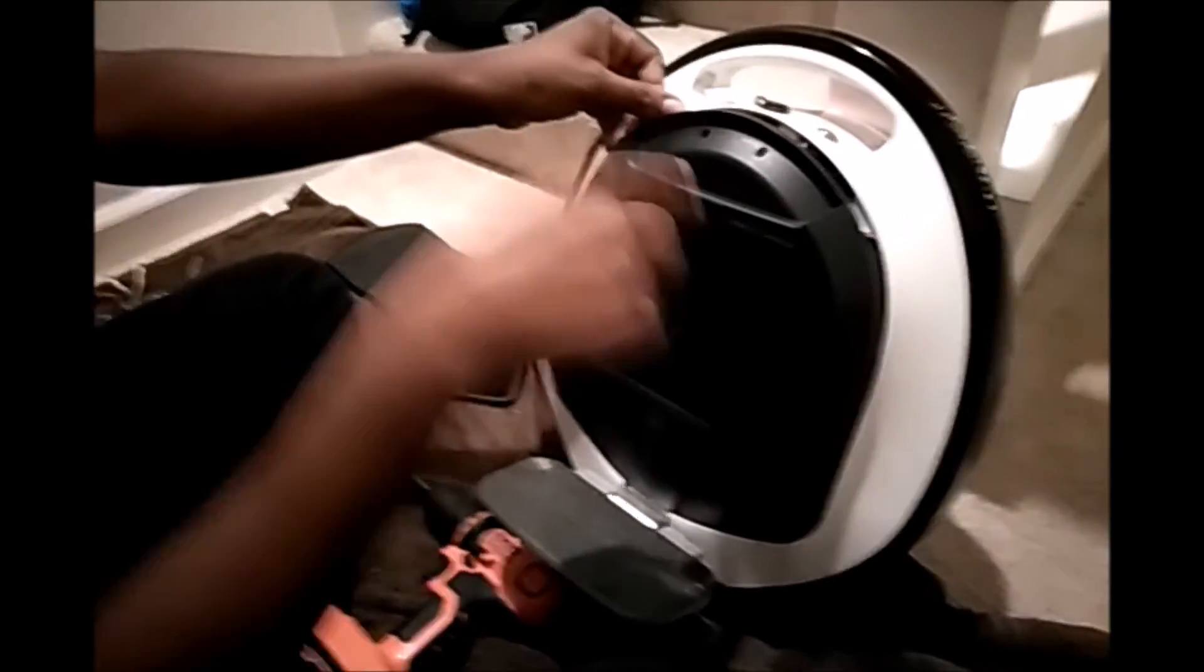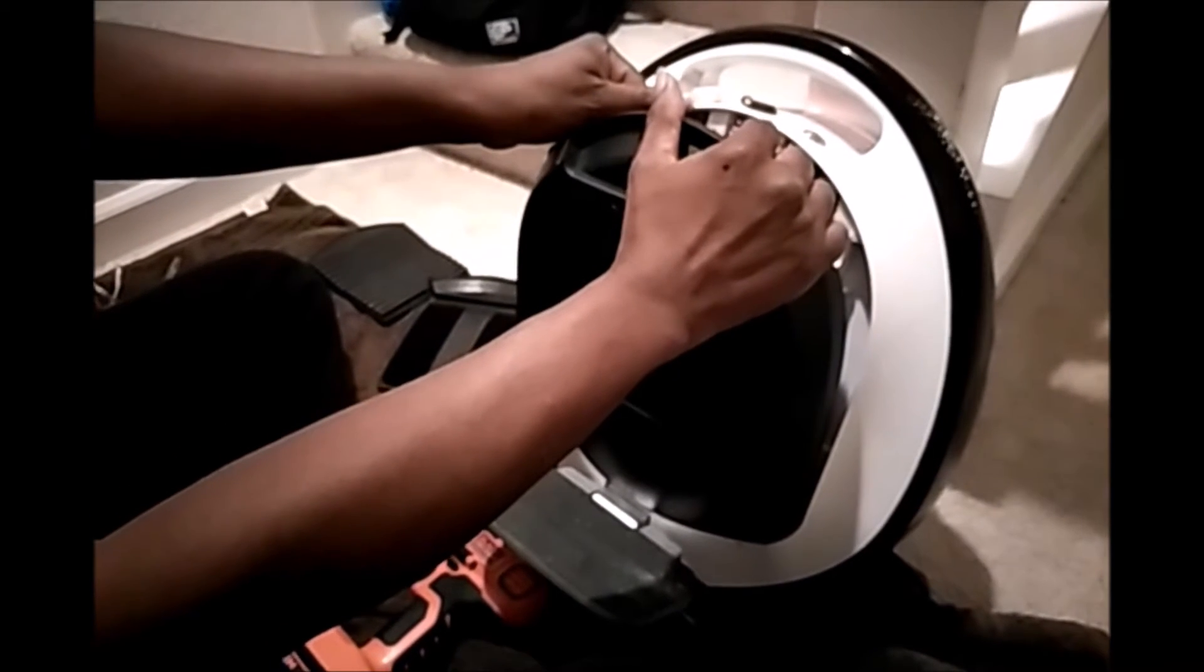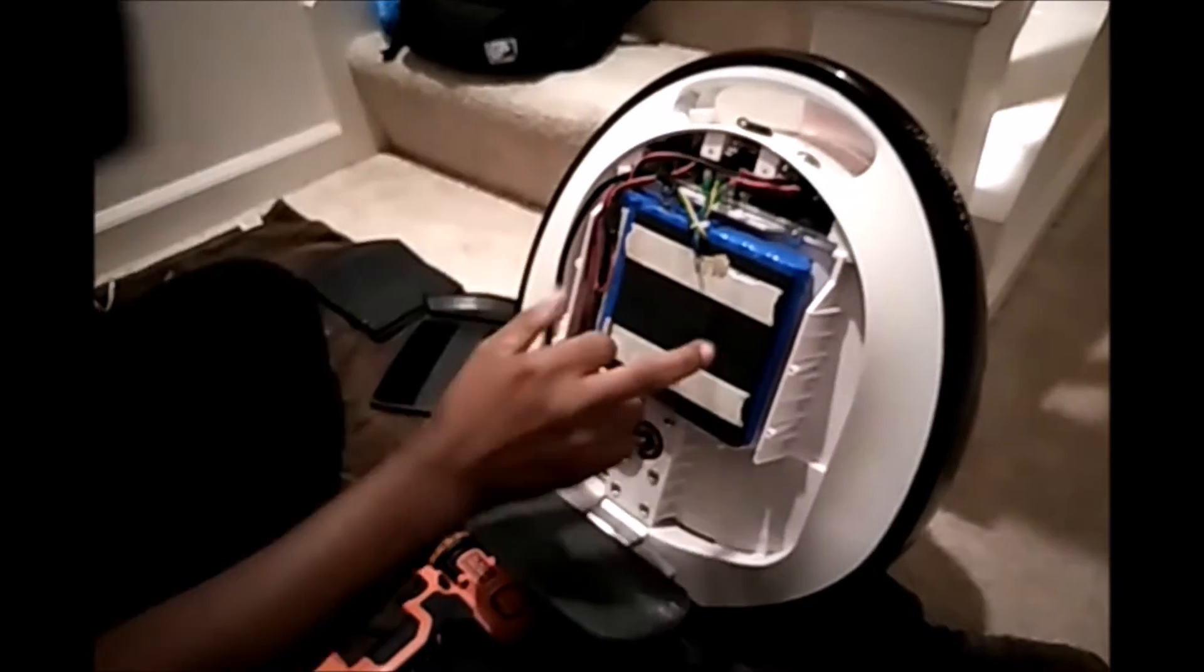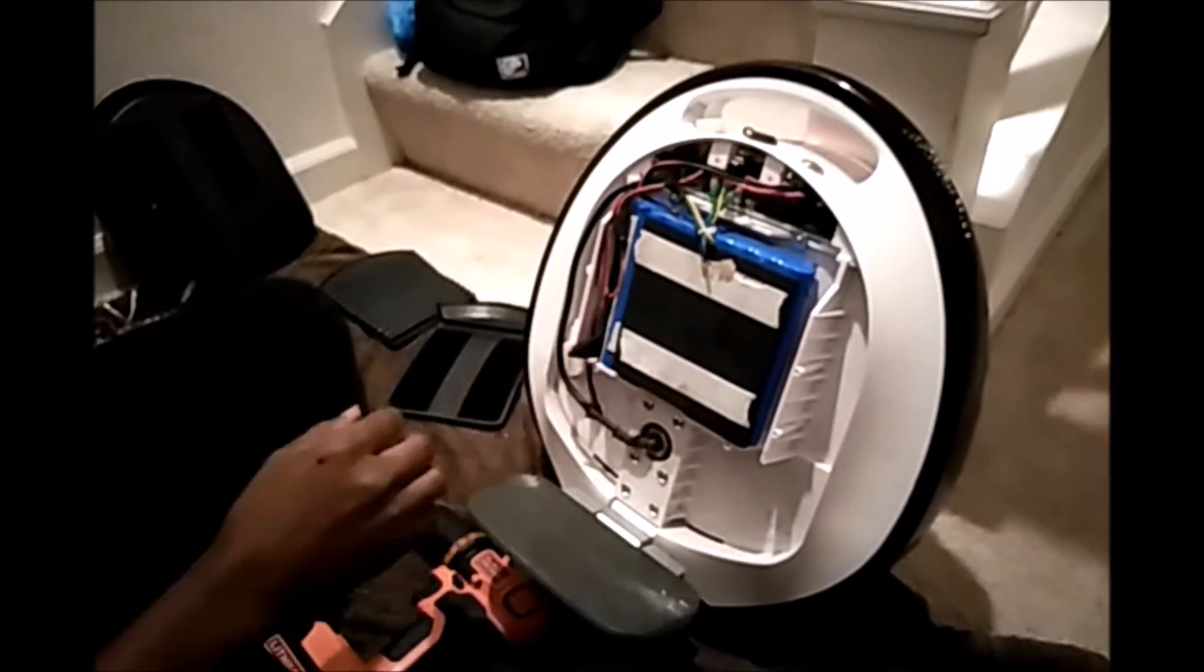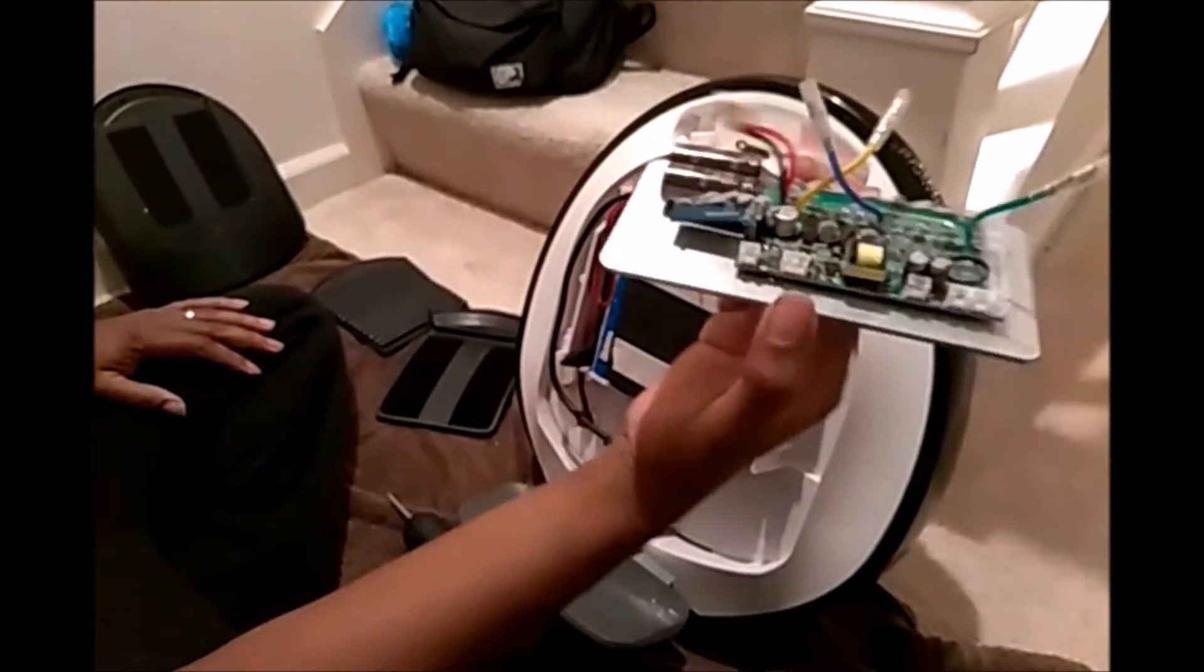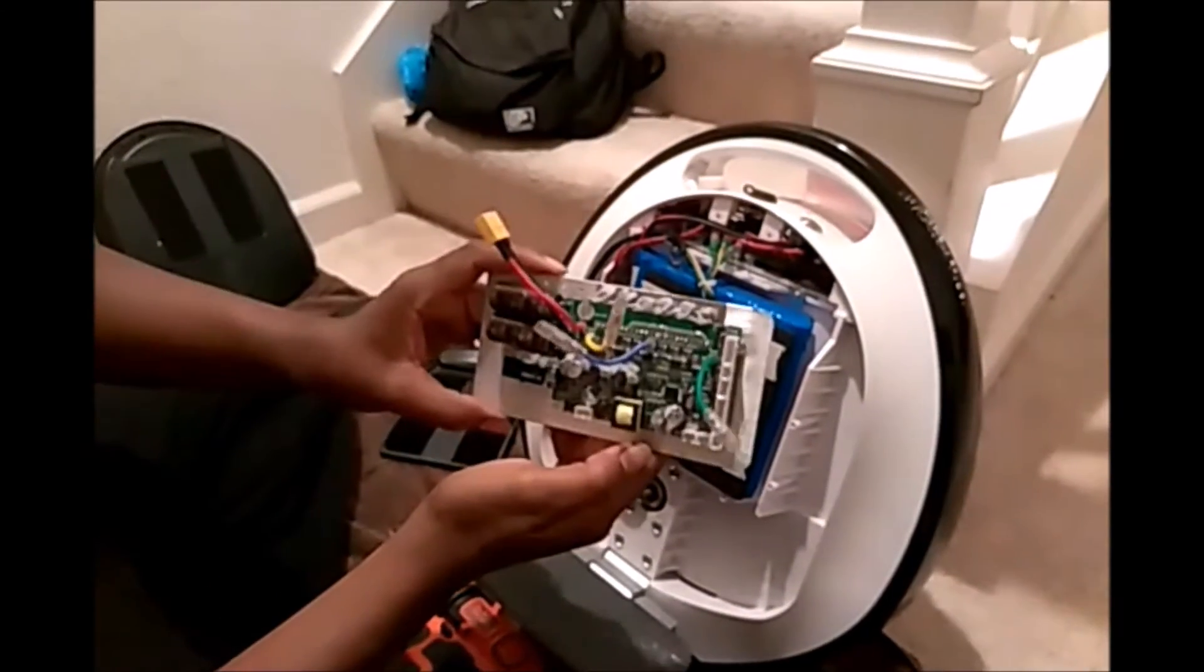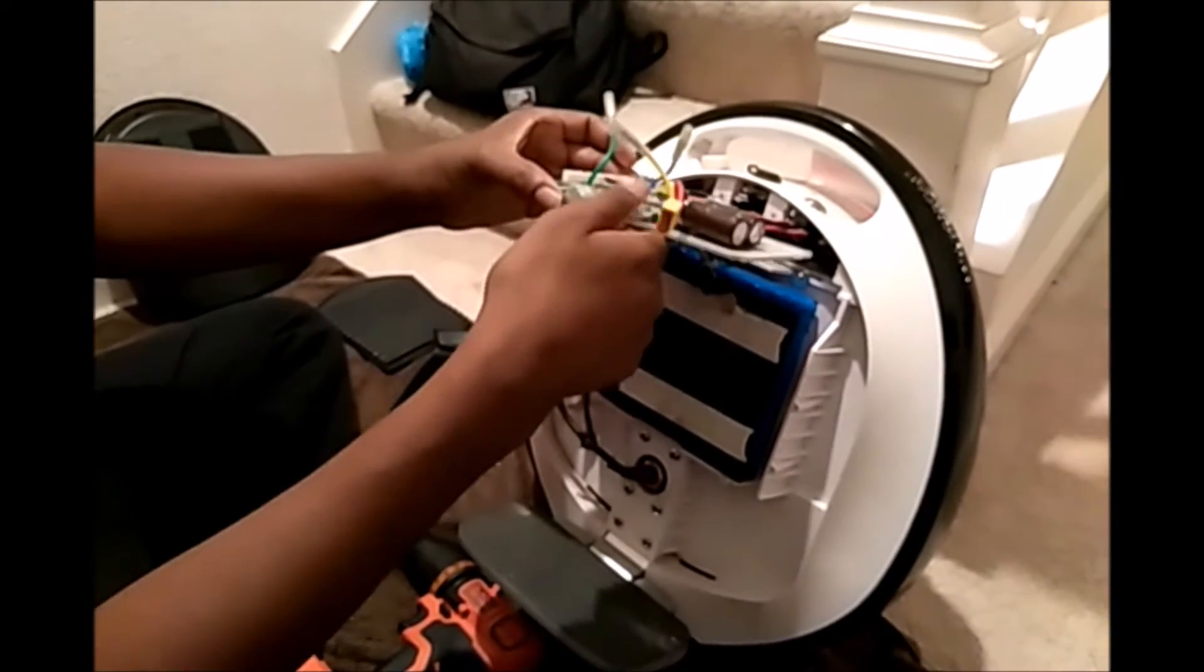Once you do that it'll come loose. Since there is adhesive on the battery side, it may take a little bit to get this off, but if you just pull and continue to pull, you'll feel the adhesive release. Once it does, you'll reveal the battery side. I have a board, this is just a spare that I have, just to show you where the Bluetooth module would be. The board's actually oriented like this in the unicycle.